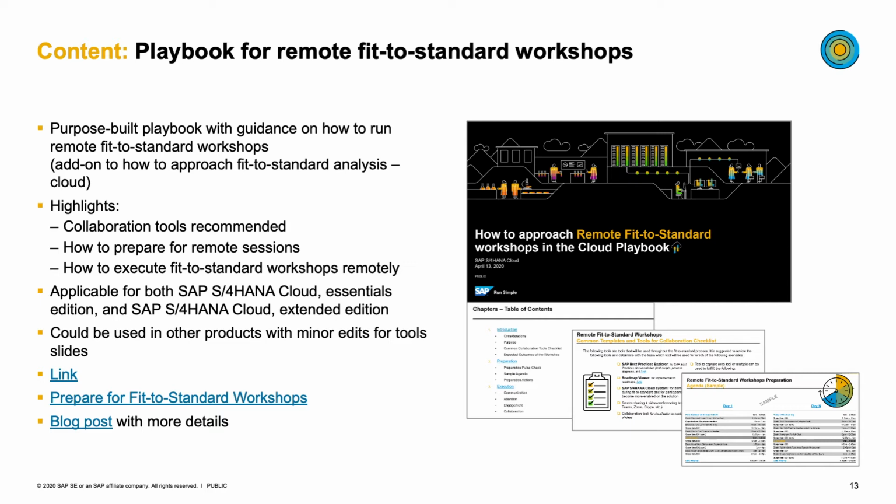So the first one is Remote Fit to Standard. This is a playbook that is built to complement the guide that's in SAP Activate for executing the Fit to Standard workshops. The standard guide gives you the description of the types of workshops that you're running, the flow, the tools, the setup of the workshop, agenda, attendees, sequence, and things like that.